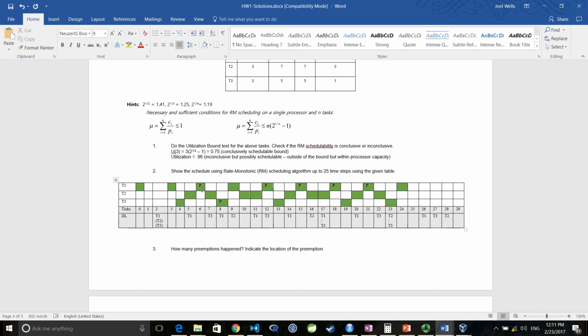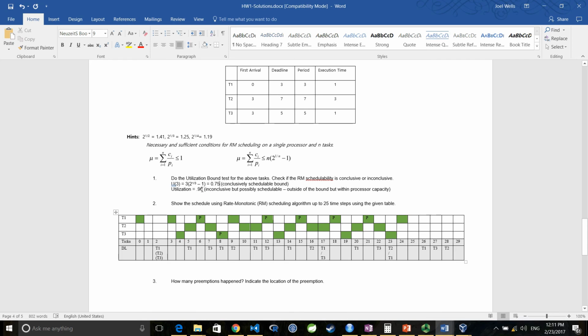If it's every 3 for T1, for example, we mark T1 on 2: 0, 1, 2. Now we mark the second deadline at 3, 4, 5. I don't know how that works. Do we count 2 as 1 unit, or do we count the next? I'm not making sense here. No, I understand. It arrives every 3: 1, 2, 3, it arrives here. 1, 2, 3, it arrives here.